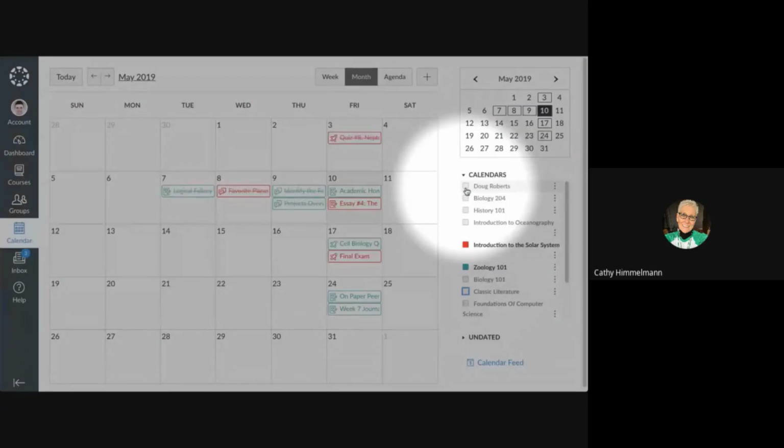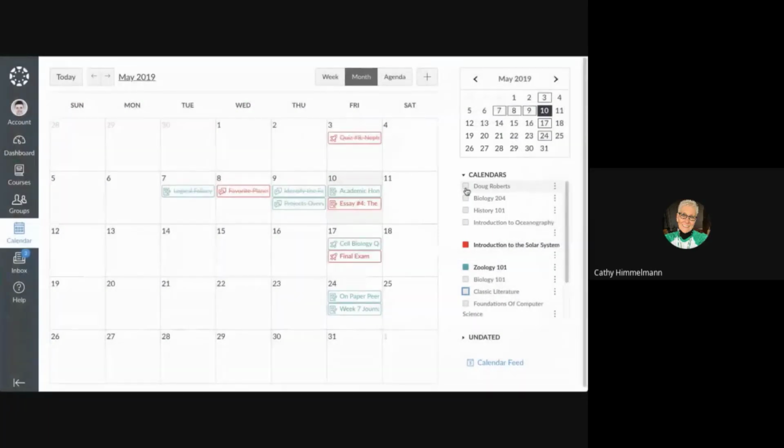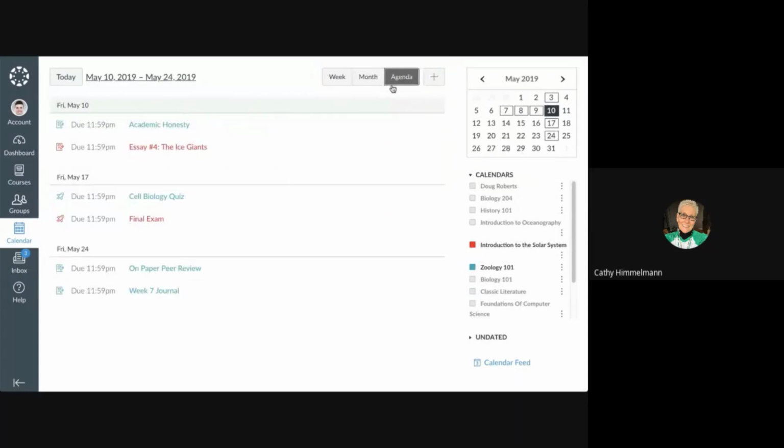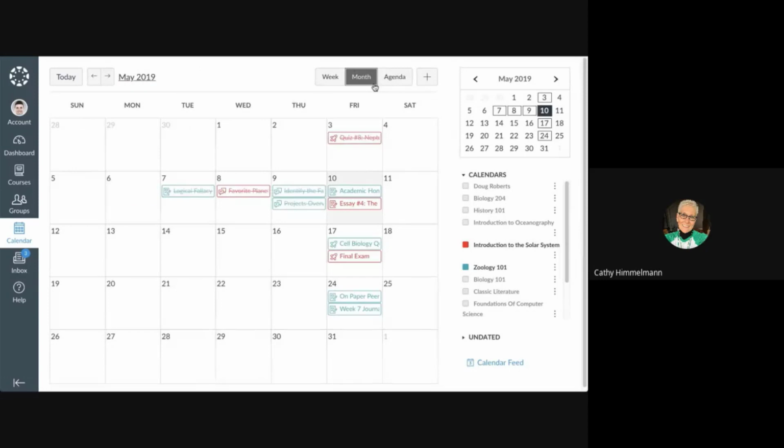Change the calendar using the week, month, and agenda buttons. The agenda view allows you to view all of your calendar items in a chronological list. Select the date range for your agenda view using the date range link. The week and month views allow you to view your calendar items in a weekly or monthly calendar. You can view the previous or next week or month by clicking the date range arrows. To go back to today's date, click the Today button.